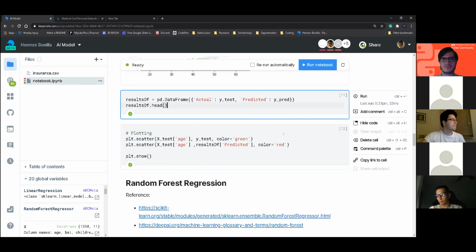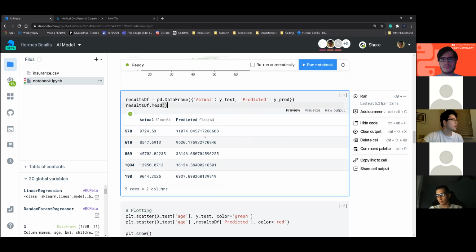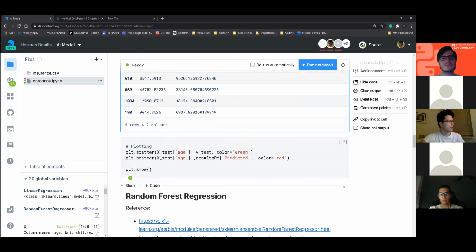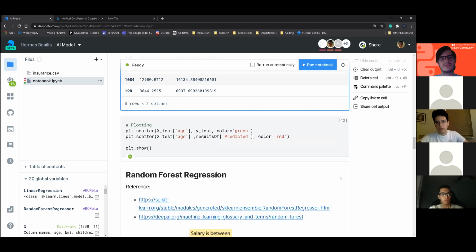And let's make sure that it's a working data frame. Yeah, there you go. And so we have our actual and we have our predicted, and you can see already visually how different it is and how much off it is. It's not that bad actually for what it is, but it's still pretty off. But let's see it in a more visual way.